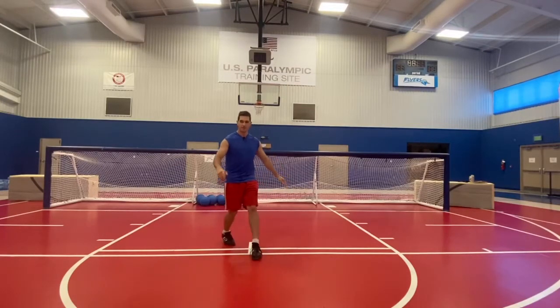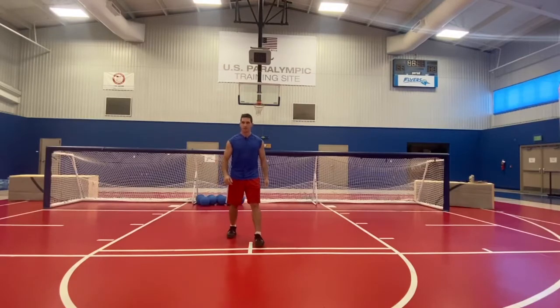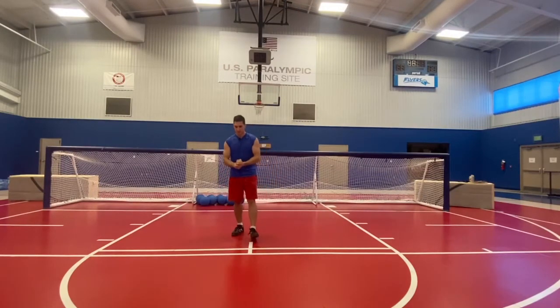You can even use, so behind me, we've got a net here. You can even use the edge of a counter, the wall, anything like that to keep yourself connected with. Not something you want to lean against or support yourself on, but you can kind of stay in contact with. You can use the back of a chair, anything that's going to stay stationary for you. Okay, so let's go ahead and get to it.